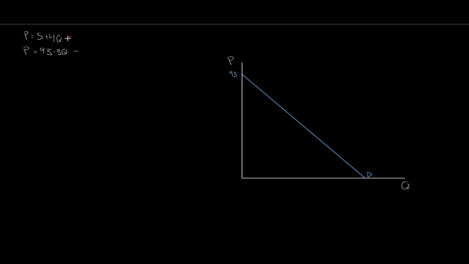The other one then, there's my supply, 5 plus 4Q, so we'll say 5 somewhere around here, and 4 is a little bit steeper, so we'll try to at least make our curve somewhat correct in our slopes. Okay, what we have initially to start off is we would have our equilibrium price and our equilibrium quantity exchanged. But of course, we're not asking for equilibrium, so we can almost just kind of ignore these for the time being. What we are interested in, though, is the price ceiling.